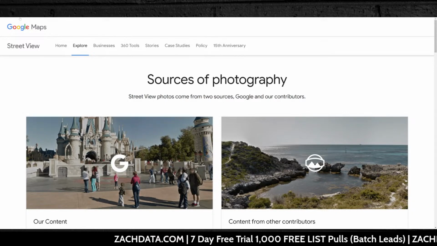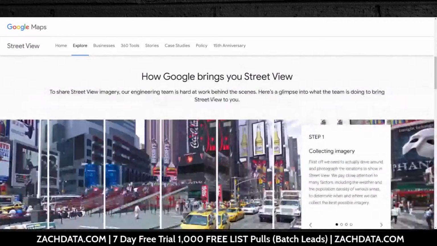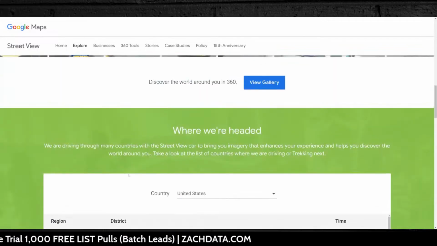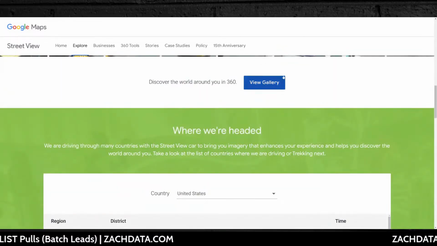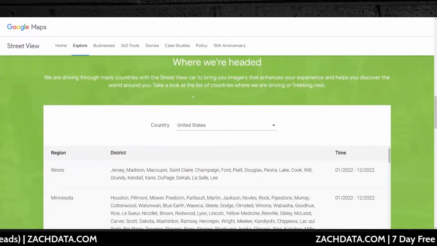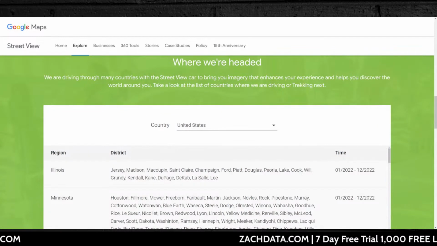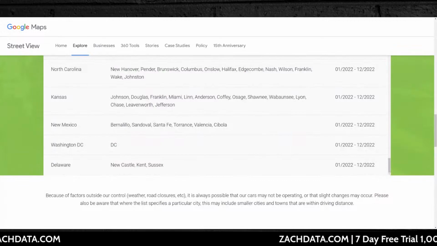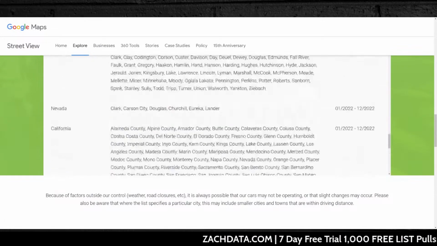So this is it. So basically I go through here, I'll kind of tell you more about Google Street View and all the fun jazz it has, but it kind of gives you where we're heading. And I really like that part, right? Because it tells you where we're heading. So it shows you where they're currently updating: Arkansas, Colorado, DC again, Delaware, New Mexico, Kansas, right? It's really cool the way that you get information on that.